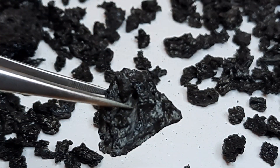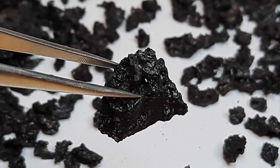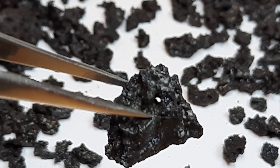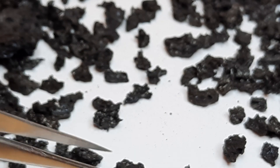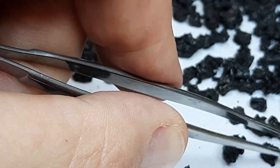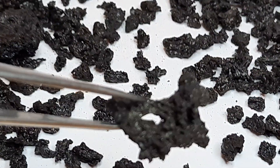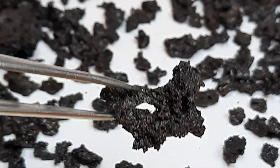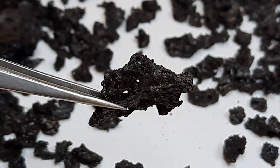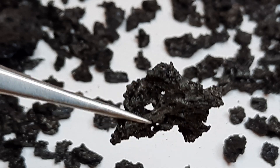This is a lava texture in miniature. Here you can even see that the bubbles go right through — there's a little hole you can look through. This is very important because it tells us something about how these particles form. Let me pick another one — again, we can actually look through here. These bubbles are rather large and they have fragmented these materials.